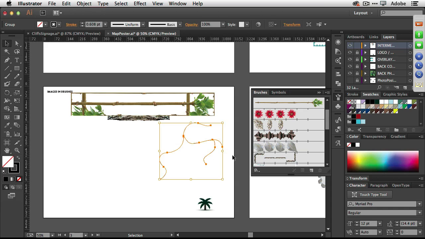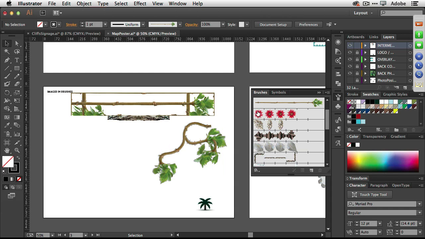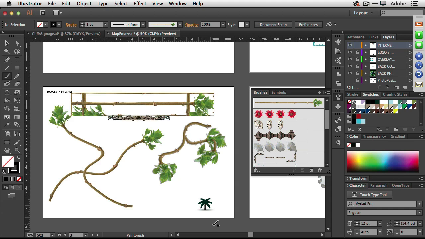I can go ahead and select this object and apply it if I want. I get that effect if I do. Or I can just pick up the brush itself and use my brush tool, and I can draw with it. And I get these organic, cool brushes made out of photographs that I otherwise wouldn't have been able to do as easily. So I think you'll have a lot of fun using bitmapped brushes where you need to in Illustrator and where it makes sense.